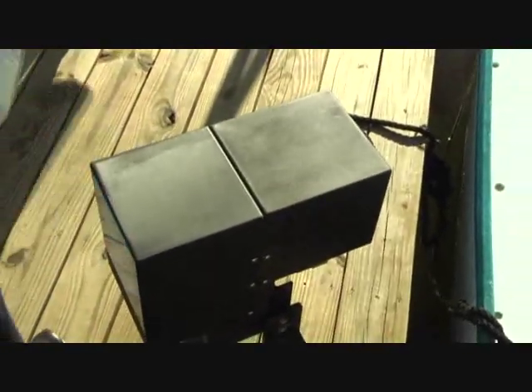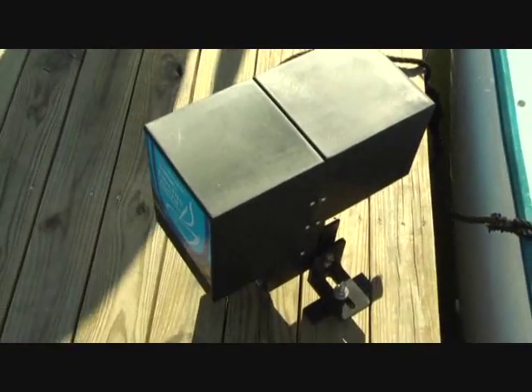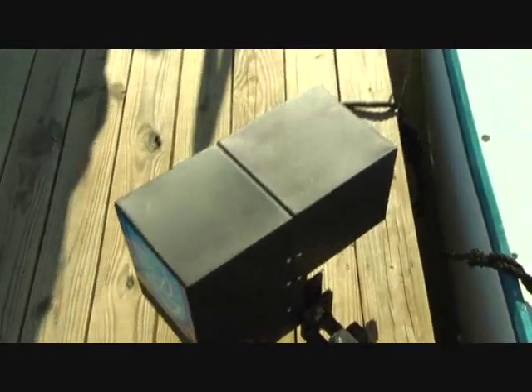Then over on this side here is one of our electric motors. This would be put into a pure electric installation. Typically, it's a repower situation and the owner is taking out an old diesel or gasoline engine, replacing it with an electric. We've been in business for about three years now and our website is www.electricyacht.com.